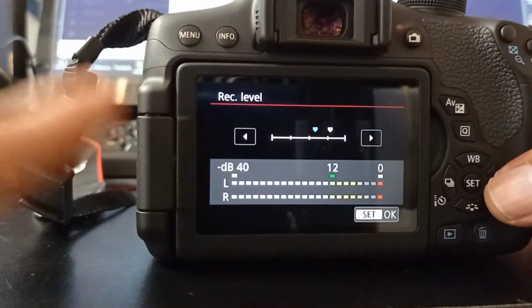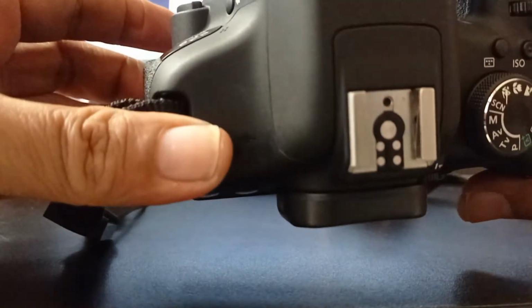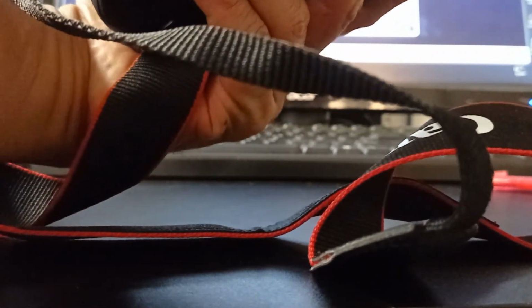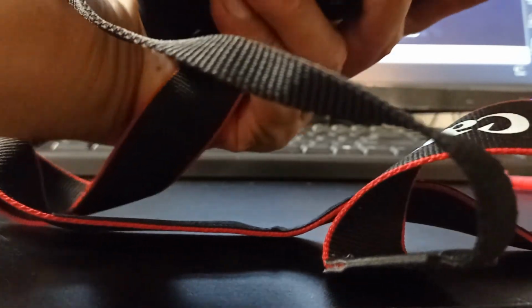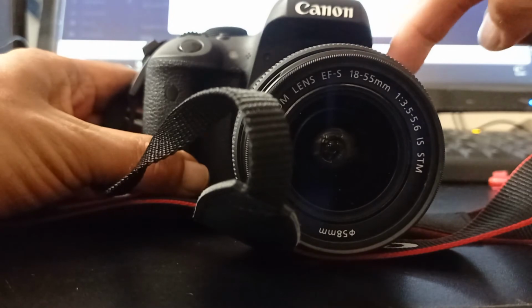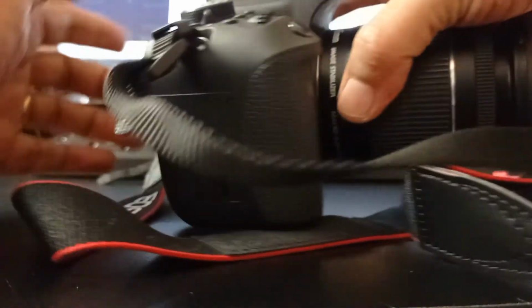All right? Now bear in mind that this gain setting is for the microphone of this camera, which is situated in front, somewhere around under here or under here. All right, let me show you. It's either set up here, here, or under here. All right, different models have different positions. That is the sound that you are using.